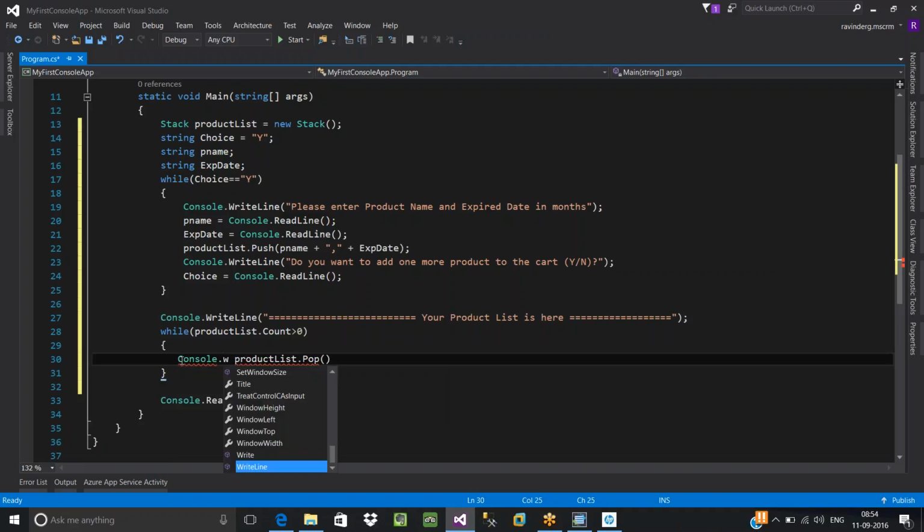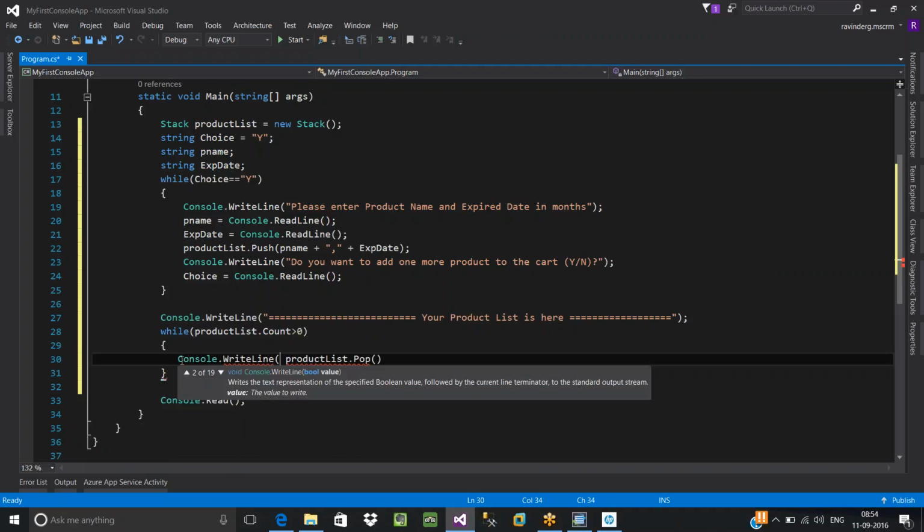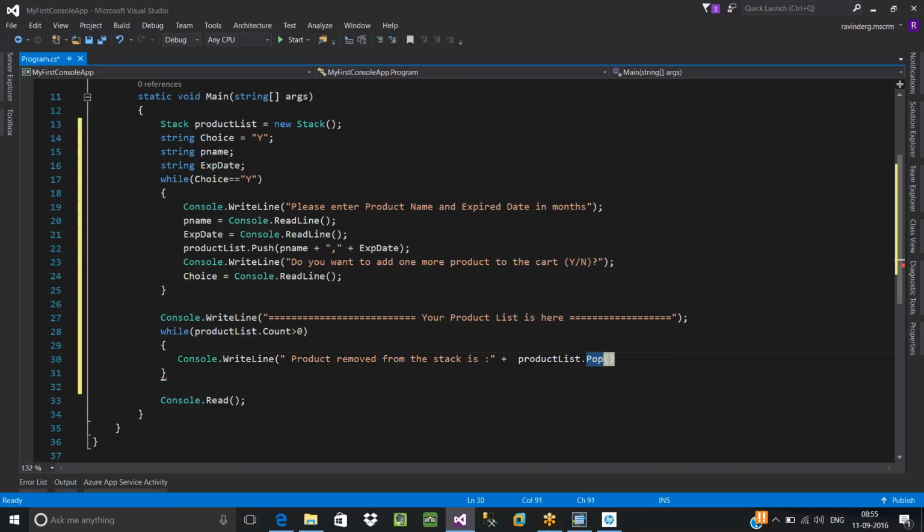Console dot write line, product removed from the stack is. Just display this. Call the pop method, it will remove the element and whatever is removed will also be returned. So whatever is returned is just displayed over here. Pop.